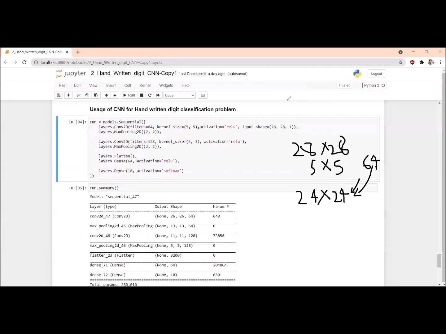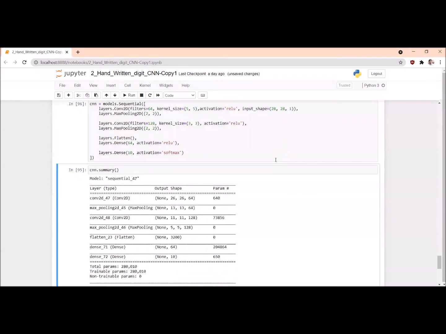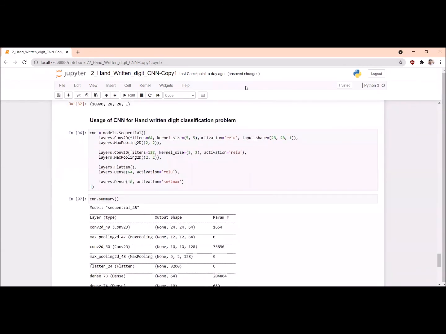We will execute this one, so shift plus enter. You observe here the feature map size is 24 by 24. And how many feature maps are we getting? 64 feature maps. And we will change one more time. This time we will take the kernel 7 by 7.